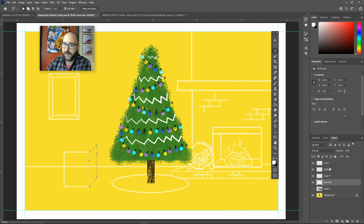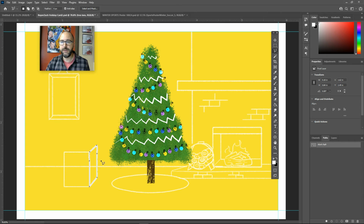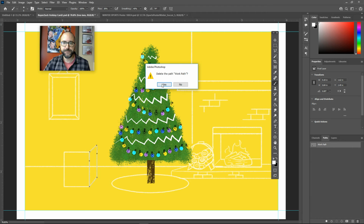Make sure that I'm on the right layer. There we go. By clicking the stroke path button. Okay. And it will automatically outline it with that same white brush that I was using before. Let me just make sure that I have that brush enabled. There we go. I'm going to try that one more time. Boom. All right. Then let's delete that path by hitting the trash can.